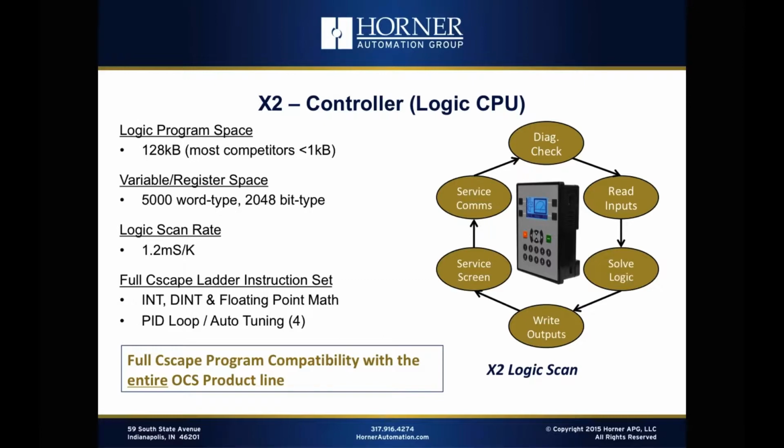And then in terms of the instruction set, one thing you'll see with products in this price range is very stripped down instruction sets, or even though they're ladder based, they may even appear to be kind of different languages. We don't do that with the X2. It follows the standard Cscape instruction set. It's got the full instructions available to it in ladder. You've got integer, double integer, and floating point math. You've got all the support for moves and Boolean operations, and really the full command set. And we do support PID loops up to 4 with auto tuning. So lots of functionality there.